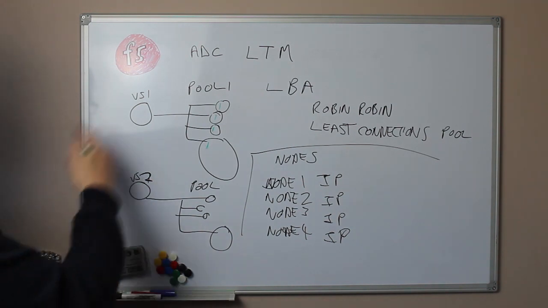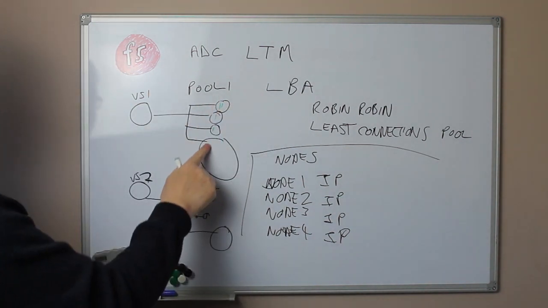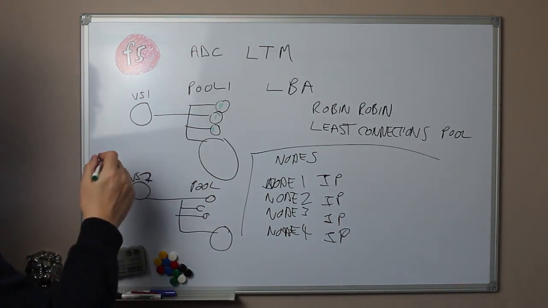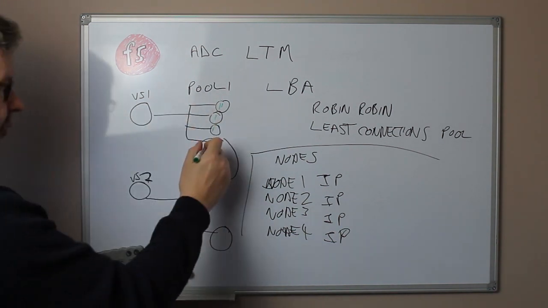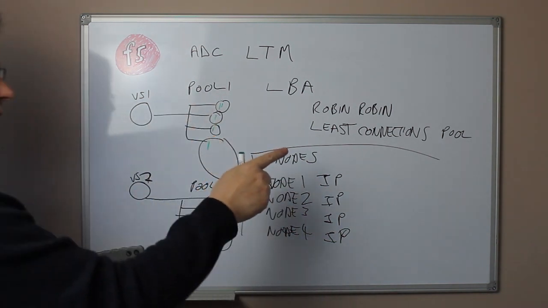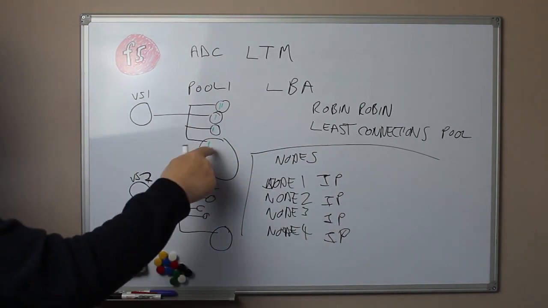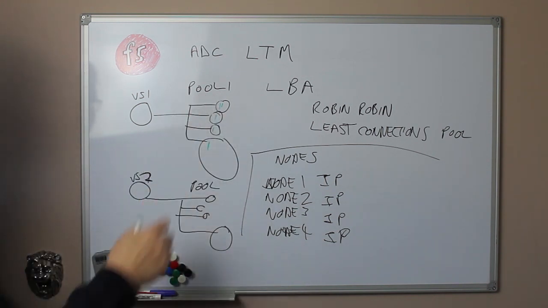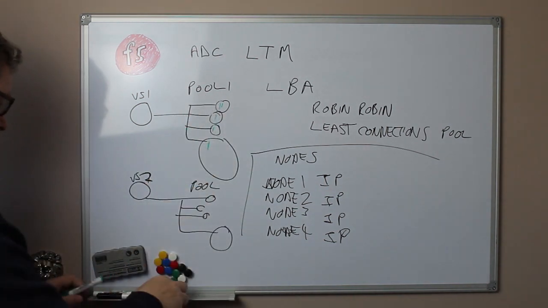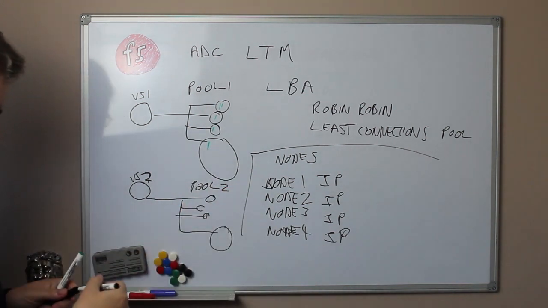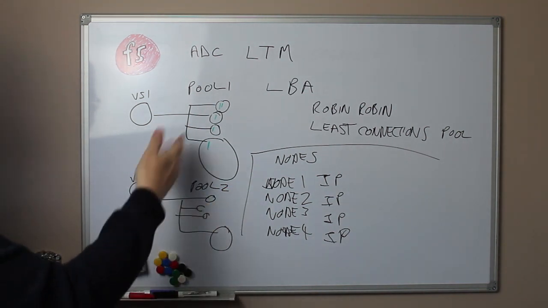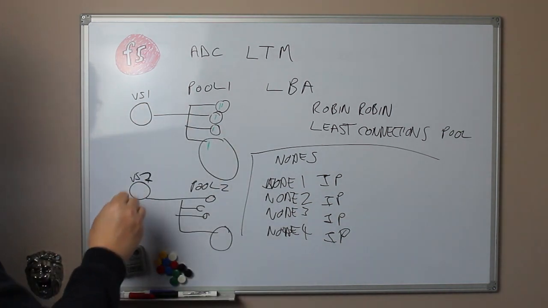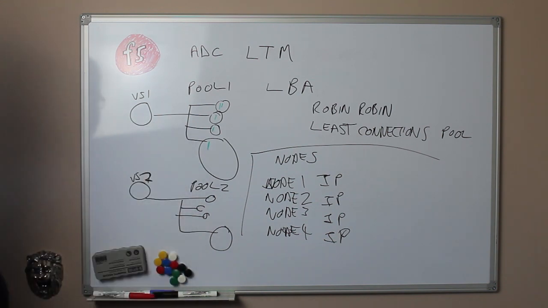Request 5 comes in again, pool member 1, pool member 4 has now serviced this request. Request 6 comes in, goes to pool member 4. Now that's with least connections pool, because that's based on how busy the pool members are, these individual members of pool 1. But pool 1 and pool 2 are using the same nodes, just different port numbers, maybe, as defined by the virtual server. Virtual server 2 is obviously some different port of virtual server 1.